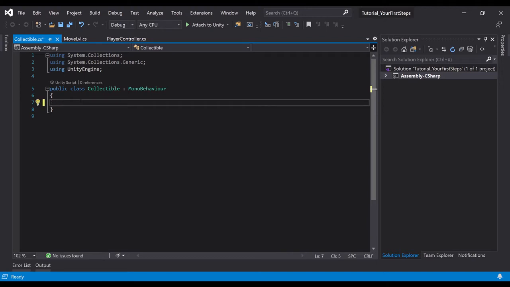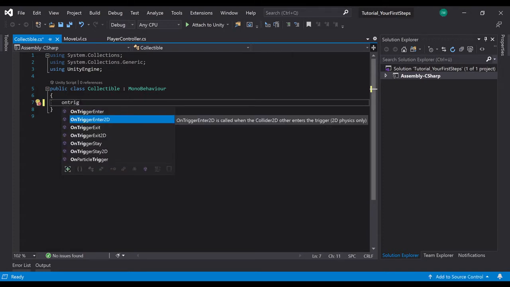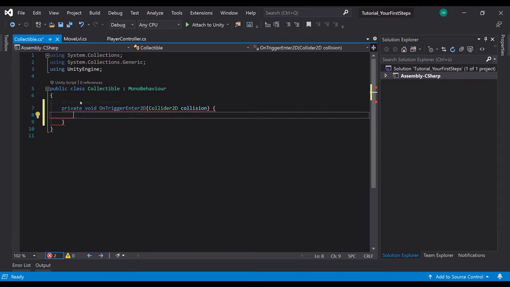So we can simply use the method provided by Unity for this kind of event, which is OnTriggerEnter2D. We could also use Exit and Stay for other situations, but in our case we want something to happen the second our player enters the bounds.